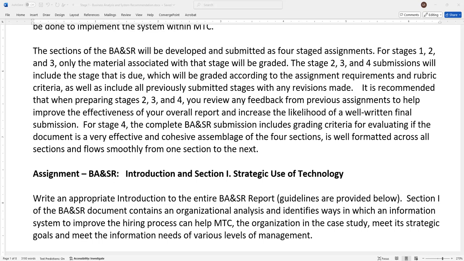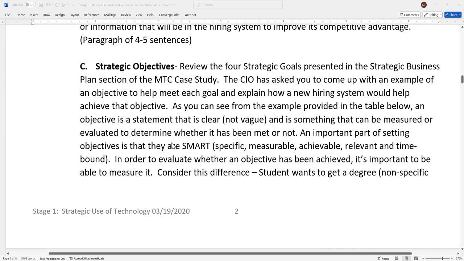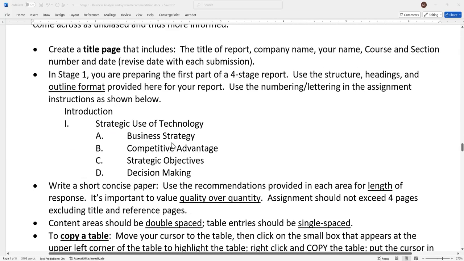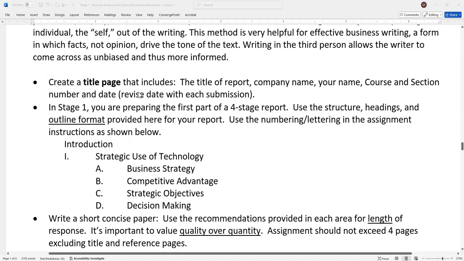So the first thing is you do have a cover page, and it's very well laid out in here. Let me look here. Yeah, what should go on the cover page? Yeah, a title page is what it says.